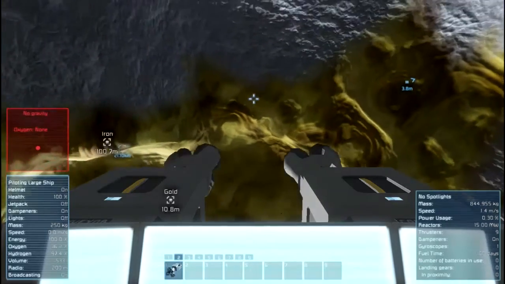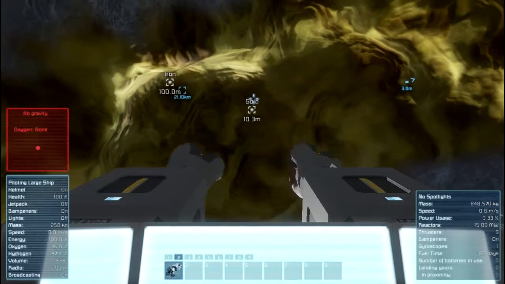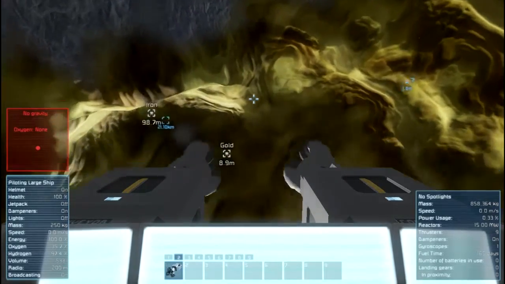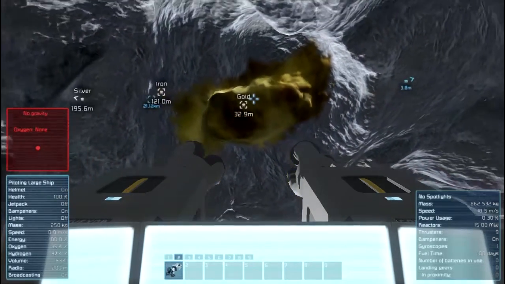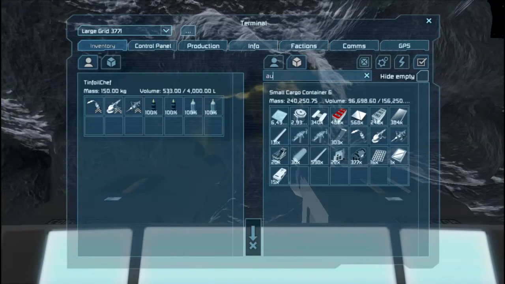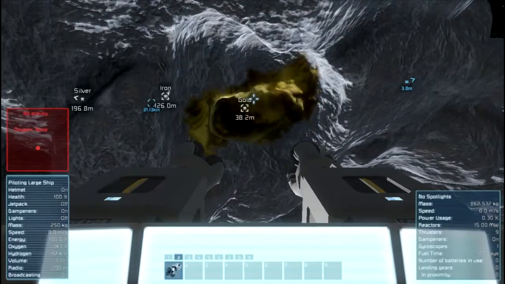Hello. Looked like everything just kind of stopped on me there for a second. Okay. For gold, we have how much? Where? Okay, we have 88,000. That should be enough for now.